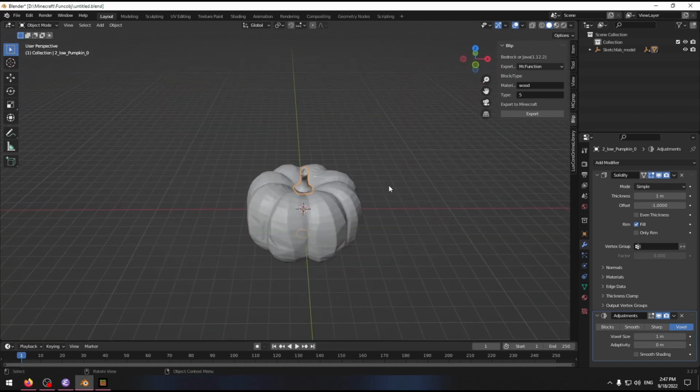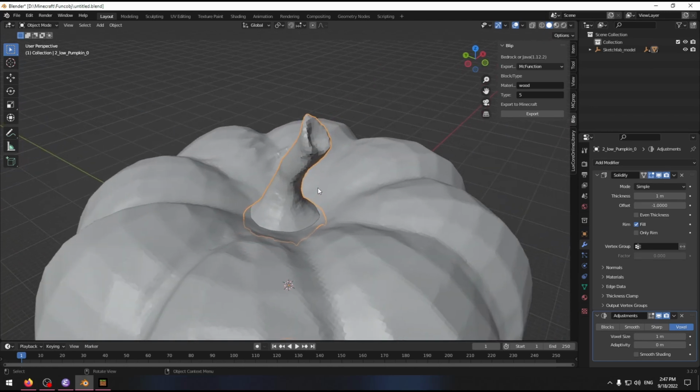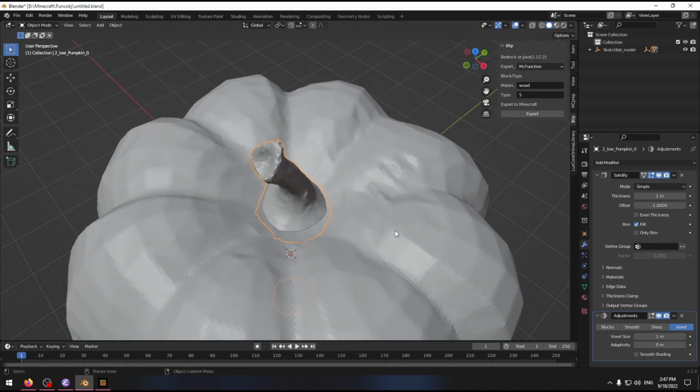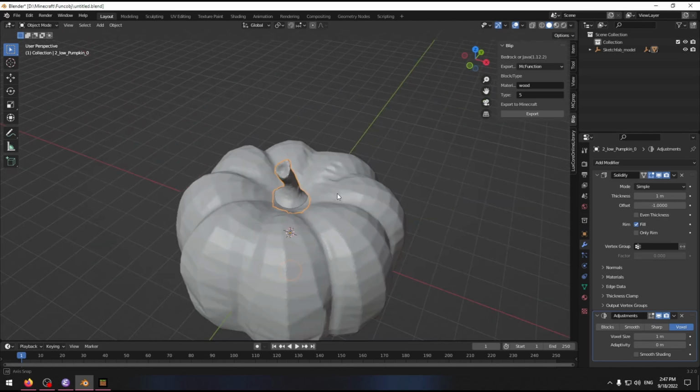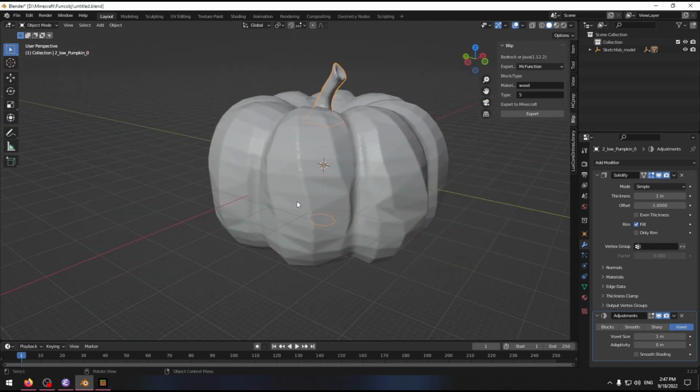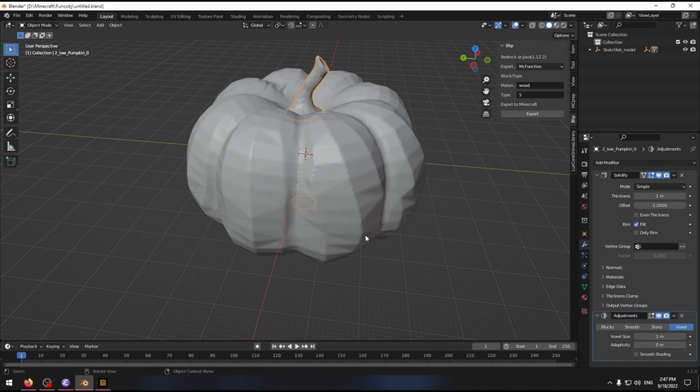Especially if it's bigger, the bigger it is, it will change the way that it looks because it changes based off of the size of it. And because this is so thin, when we set it to 1 meter, that means that the entire 3D model will be a lot thicker, so it's able to create the formatted model a lot better.